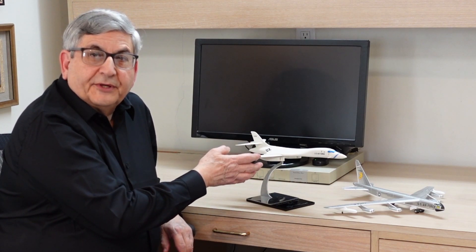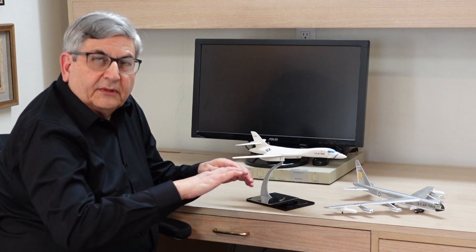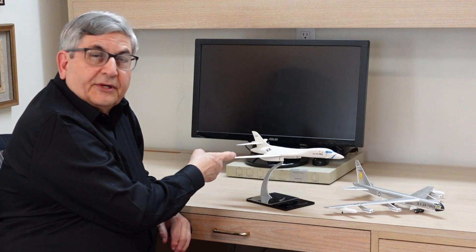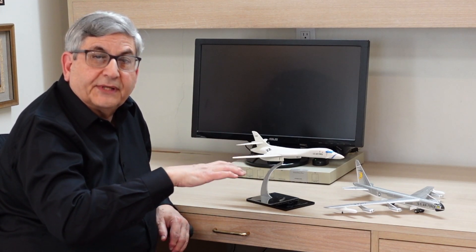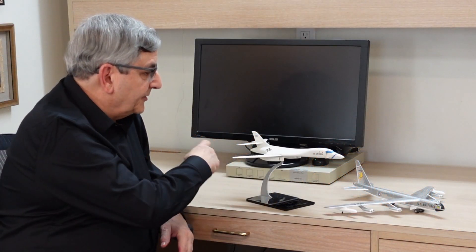Unlike the high-altitude delivery mission of the B-52, the low-level penetration mission of the B-1 was made possible by a very innovative design feature — the forward canard fins on the front of the airplane. These were movable by digital control up to 60 times per second, measuring and reacting to the air loads on the nose of the airplane, and controlling the control surfaces at the wing and tail to compensate for whatever turbulence the airplane was experiencing. This resulted in a dampened ride as smooth as glass at low altitude and high speed.